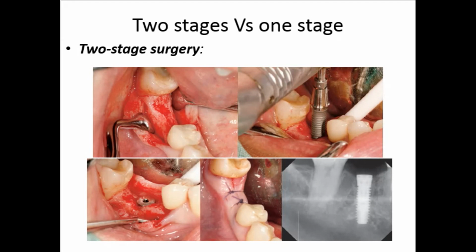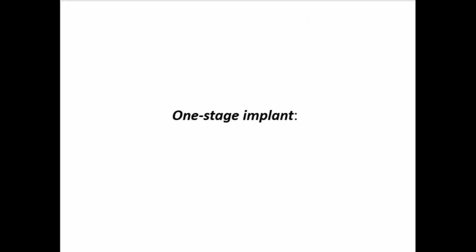The implant is inserted at or slightly below the crest of bone in this technique. A low-profile cover screw is then inserted into the implant body. The tissues are then approximated over the implant for primary closure. The one-stage implant healing abutment is placed after insertion of the implant. The advantages: better soft tissue healing and aesthetic outcome.